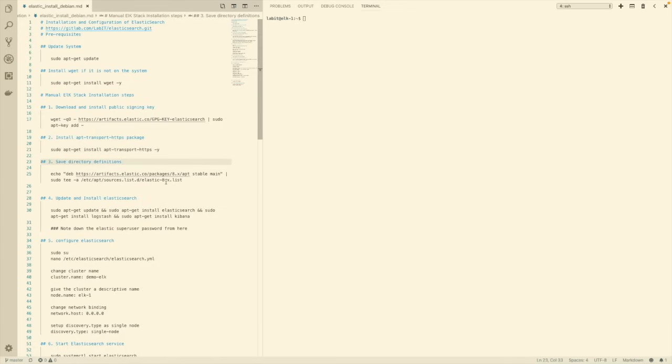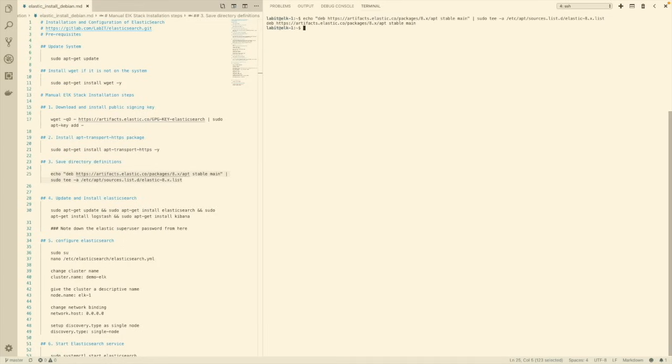One important thing to note is that where it says 8.x, for 7.x packages, in this place it will say 7.x. So there's nothing major in the URL, just a small change from 7 to 8. And paste it here, and this should download the Elasticsearch 8.x repository definitions onto this machine. Now next, I'm ready to install my ELK stack on this machine, so I'll copy this command and I'll paste it here and I'll hit enter.